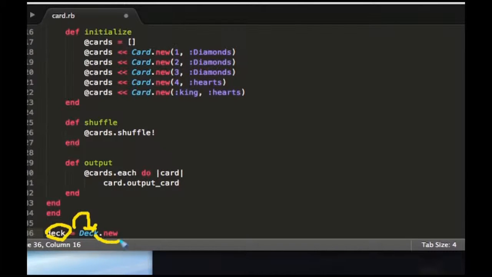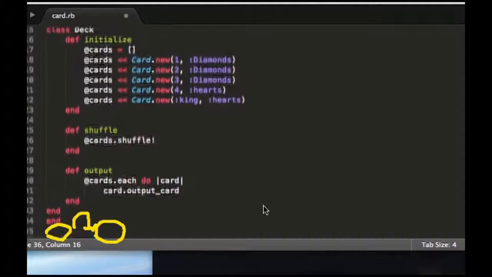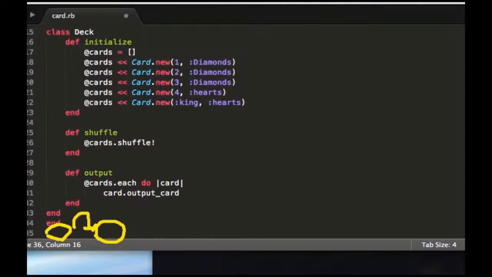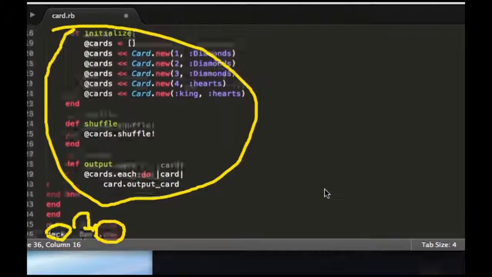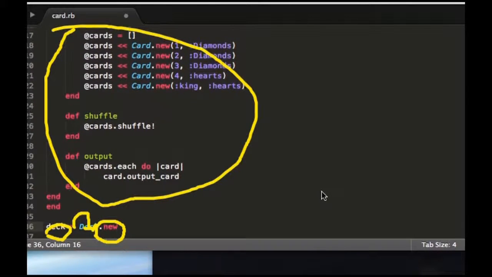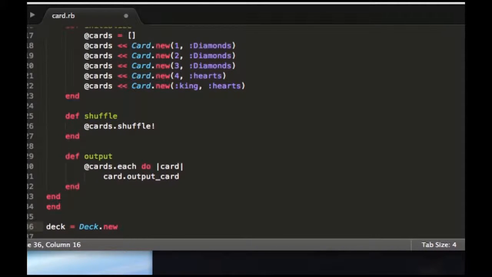Now I pointed out that this new method basically tells the computer that you want to create a brand new template over here, a brand new card system. This is your card system, and you want to create a new one so that your users will be able to use all the cards that we created in whatever way they want.